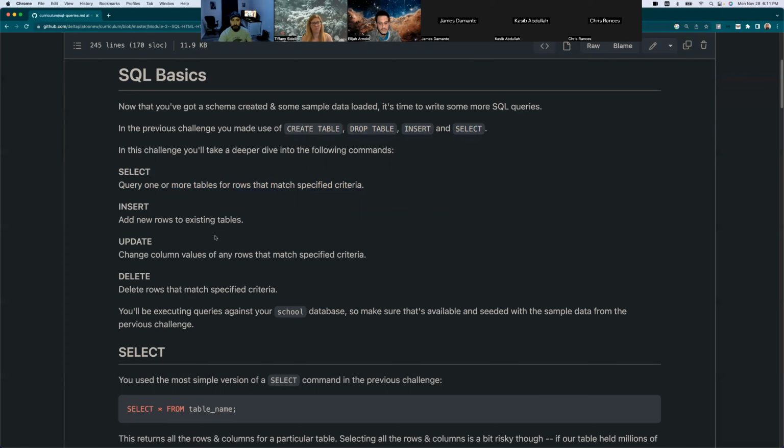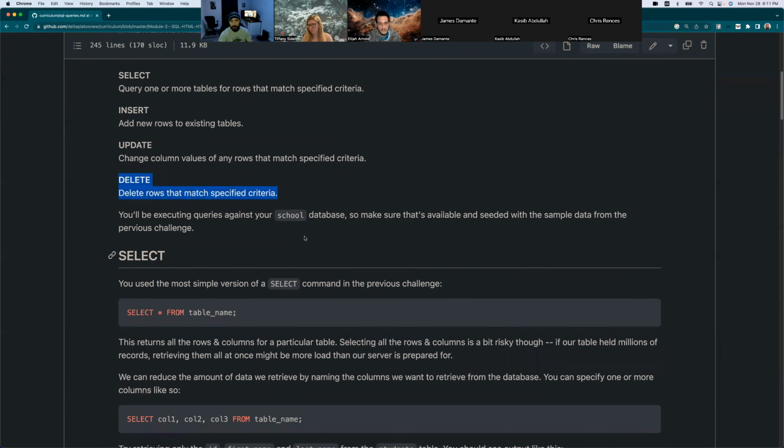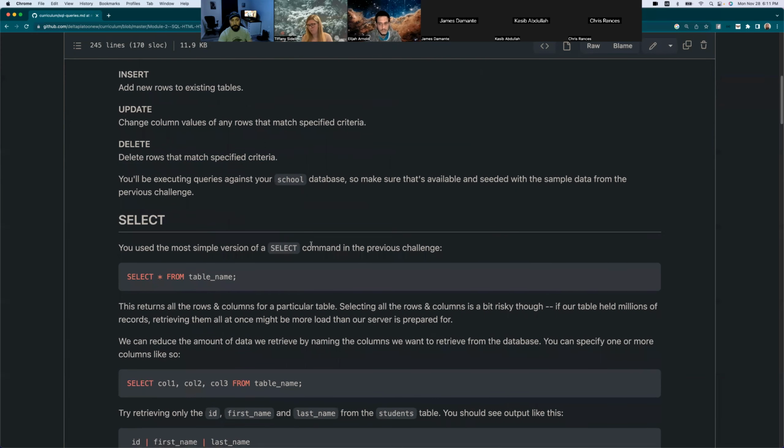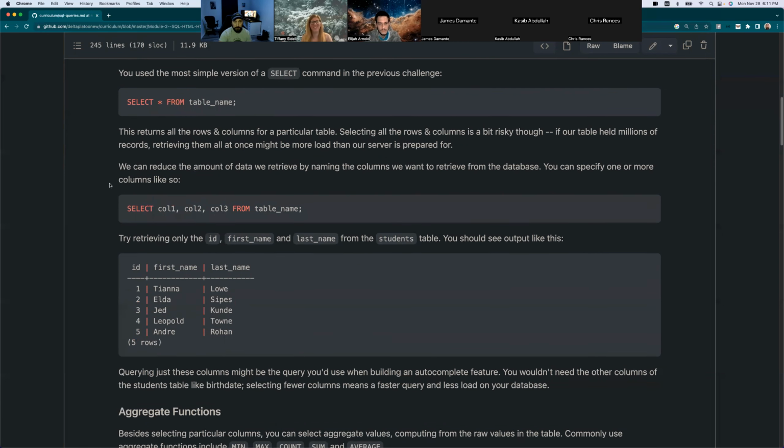Select queries. Insert adds data as a row. Update changes column values. Delete deletes whatever you tell it to delete. You'll be executing queries against your school database, so make sure that's available and seeded with the same sample data from the previous challenge.